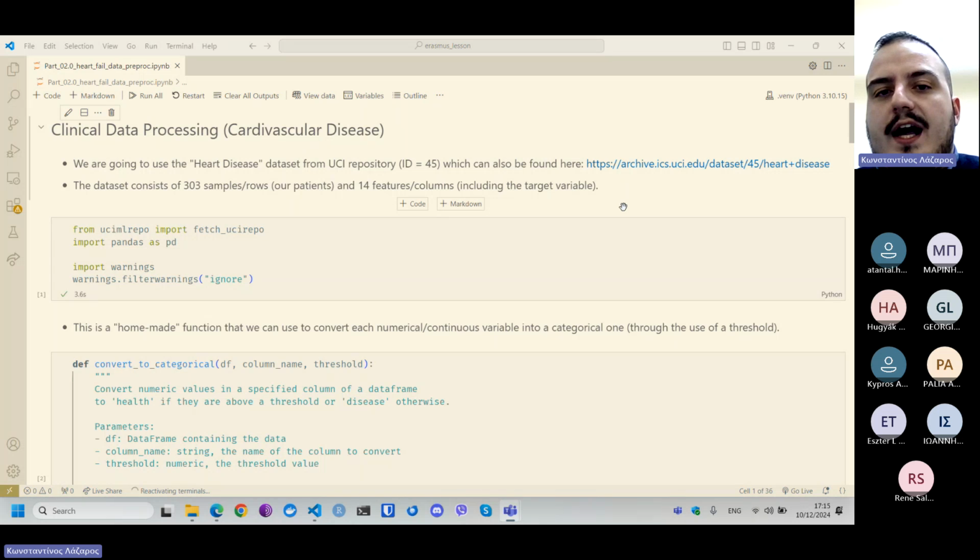But this time we're actually going to employ them on a real data set, a real clinical data set to be exact, like a biomedical problem. And in the next lecture on the 17th of the month, we are also going to check out some more complex deep learning architectures for specific biomedical problems. But let's start with today's example.